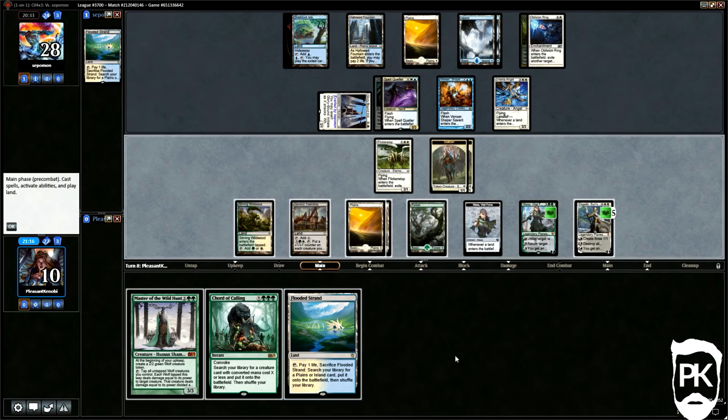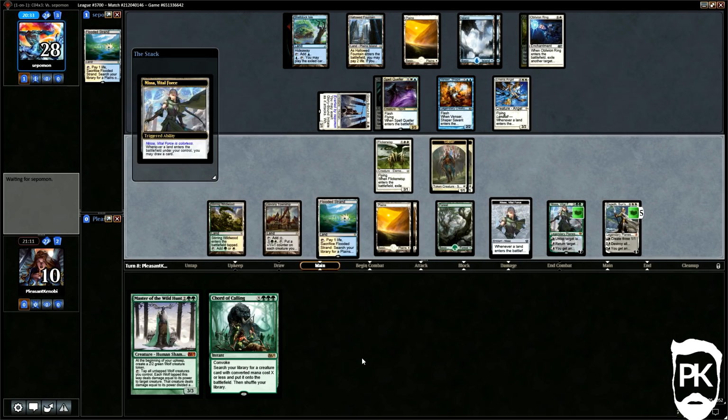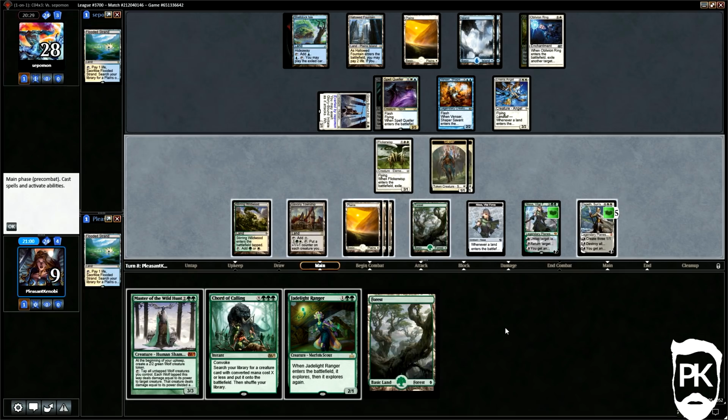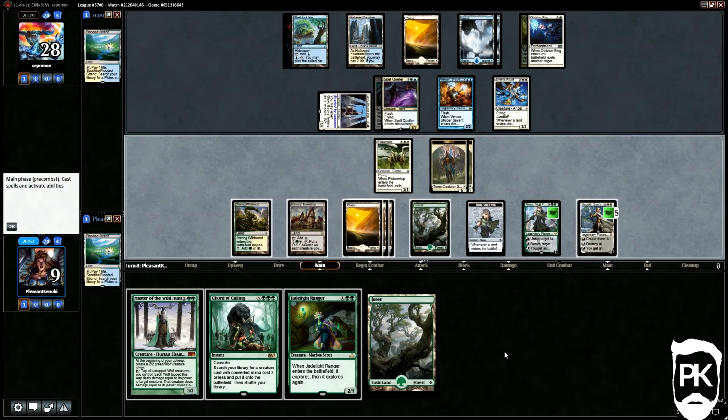I mean, we've got a Flooded Strand, so draw a card. I could have thought that through for a bit longer, but I didn't want to. Draw a card, and we're going to crack this. God, this is so good. Okay. Ticking down does nothing.